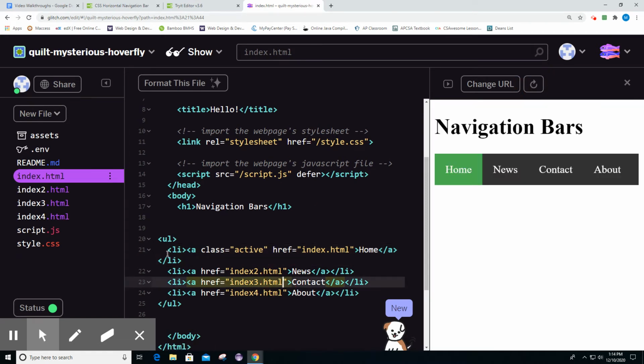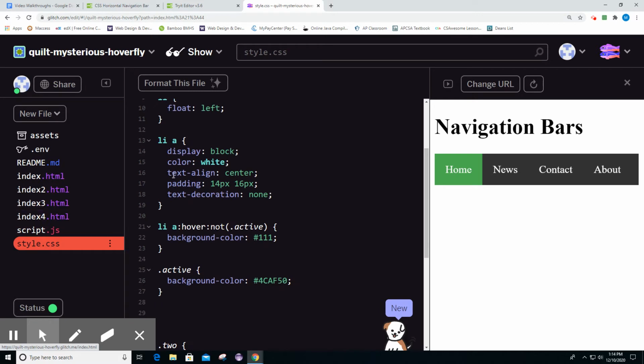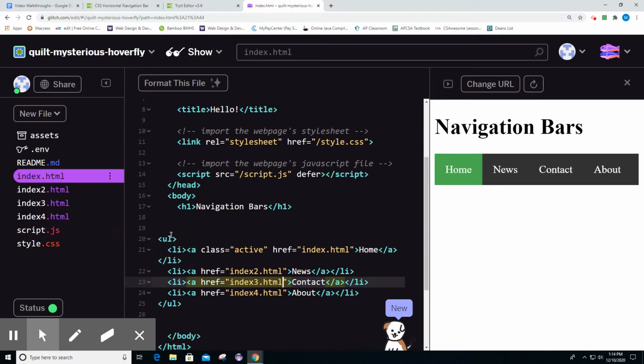We're not done yet. We don't want to leave it there, okay? So this home page is active, so that's why it's got the class name called active. We're going to get to that in a second. But we don't want to leave this like this because you're going to have other unordered lists in your project. And because we've got unordered list styling done on our CSS for our nav bar, every single list that you do after that is going to follow these rules unless we separate our nav bar, okay?